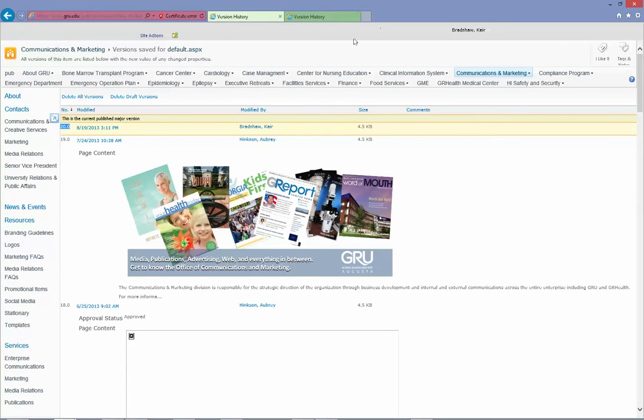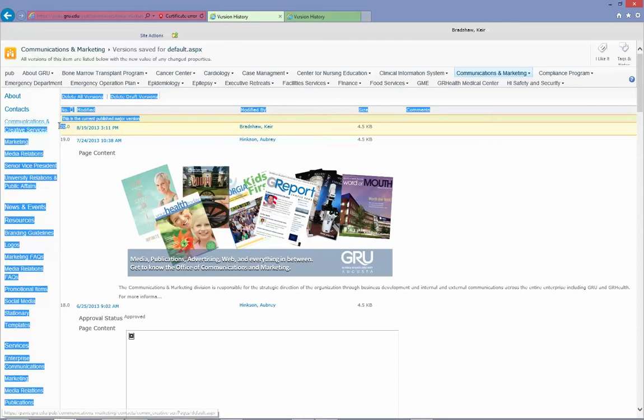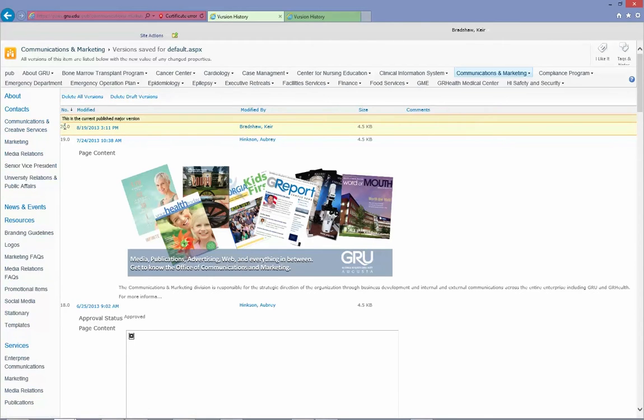So a little bit of how these versioning numbers work. When you check in but do not publish, every time you check in, it's going to increment this number. So for example, if I now take this version of the page and I make minor changes to it and check it in, when I look in the version, I'm going to have a 20.1. Every time I publish, I get a new primary number. So to check this out again and publish it, I'll be looking at 21.0. So just a little heads up about how that works.